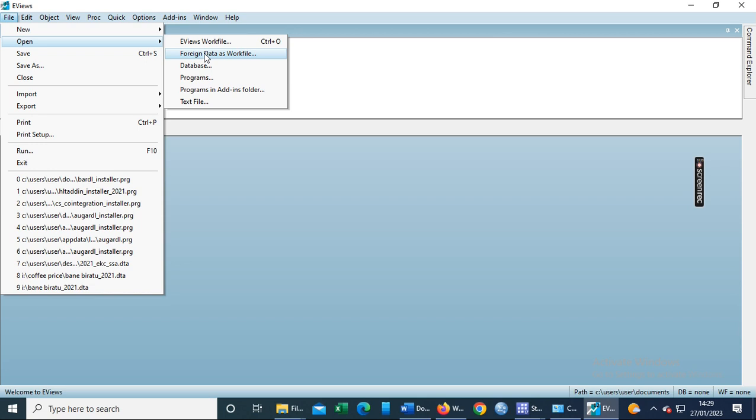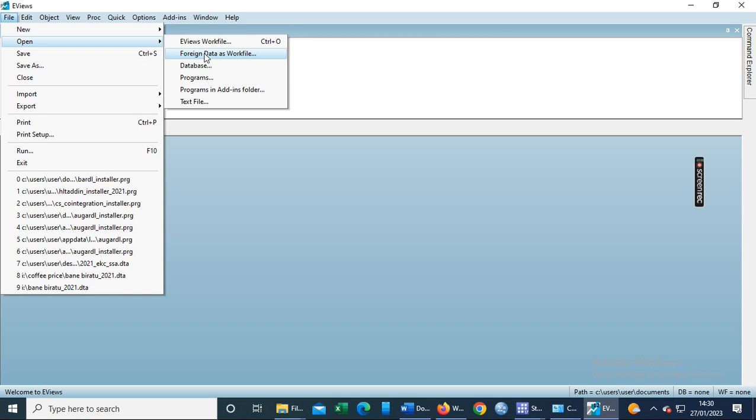When we say foreign data in terms of EViews language, it means importing data formats other than the data format in EViews. For example, from Stata, from Excel, from SPSS. So the data that I am going to import is Stata data format.